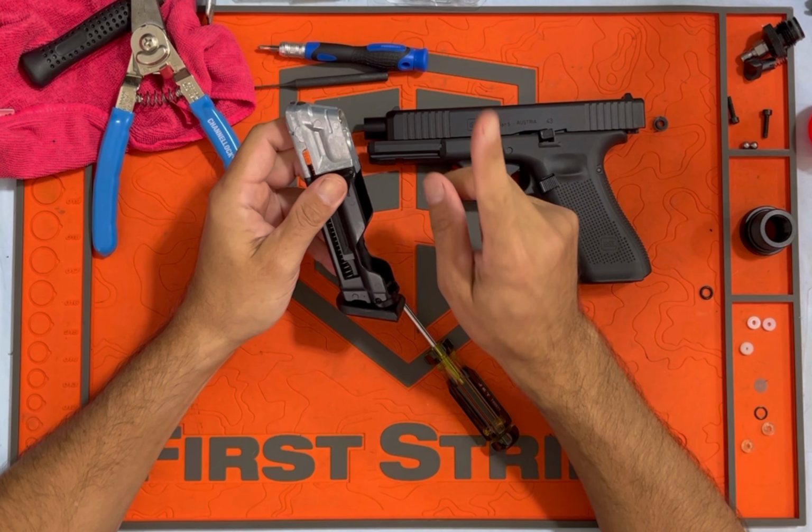Umarex Glock 17 Gen5 .43 caliber paintball pistol. You guys had a zillion questions on my latest video, where this thing hit 11 joules. By no means is this finished, but I thought, hey, let me show you guys what I've done so far, just briefly. It's not going to be an in-depth teardown. I'm just going to point and poke and do whatever. Explain my thought process up to this point, where I'm going and what I'm waiting for.